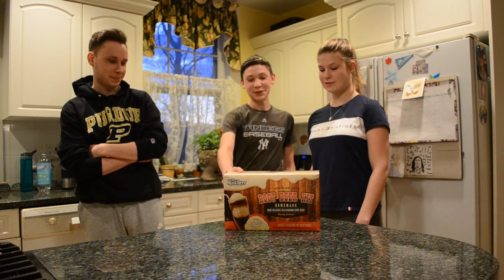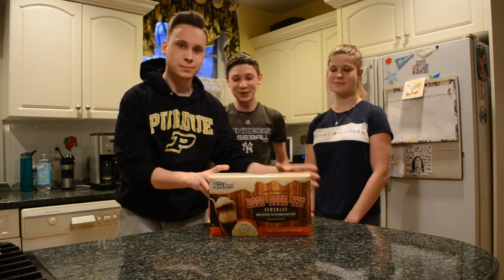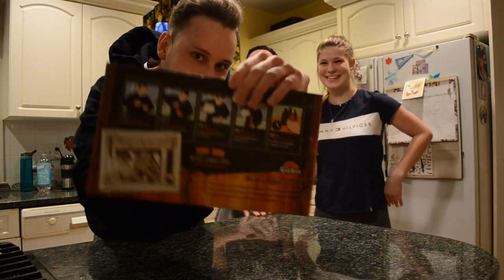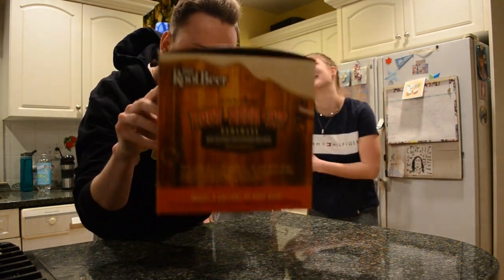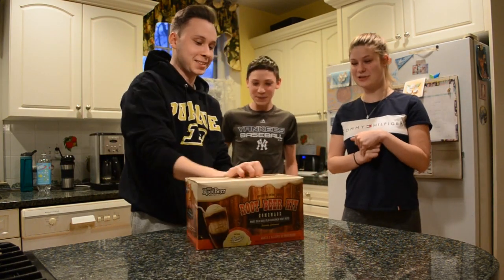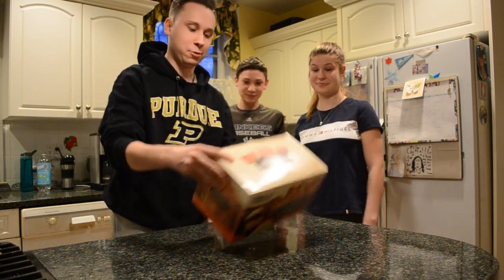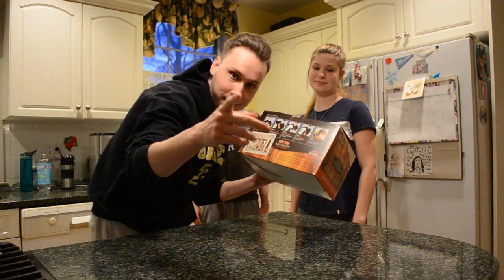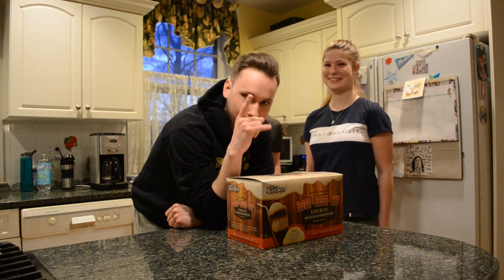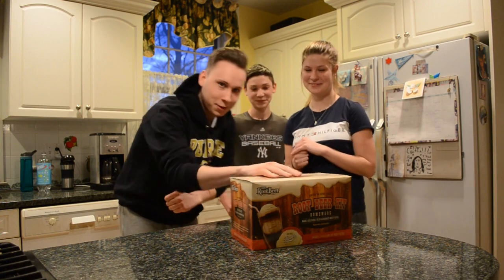Mark, any thoughts? So yeah, this is the box, the Mr. Root Beer make your own root beer kit. It includes everything you need to make 2 gallons of root beer, so pretty much enough to last them one day, in just 5 simple steps. Also, for the entire family, but in these trying times of social isolation, let's remember, entire family does not mean extended family. Stay safe out there, friends.